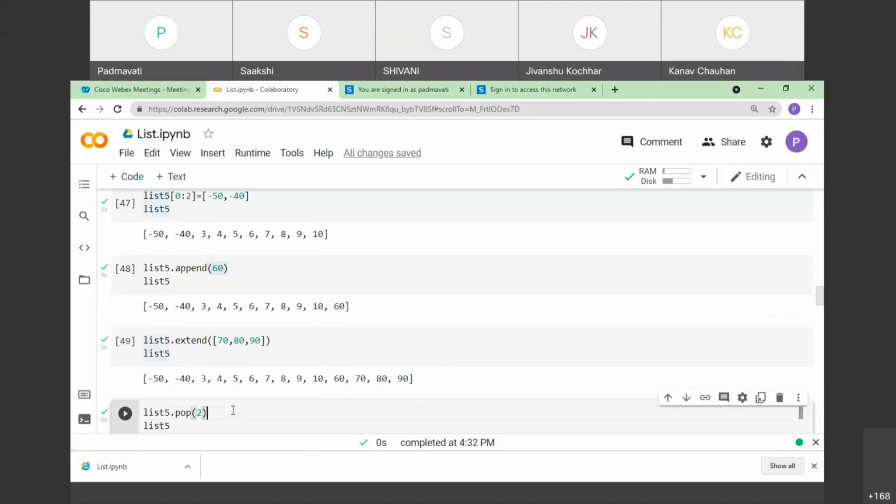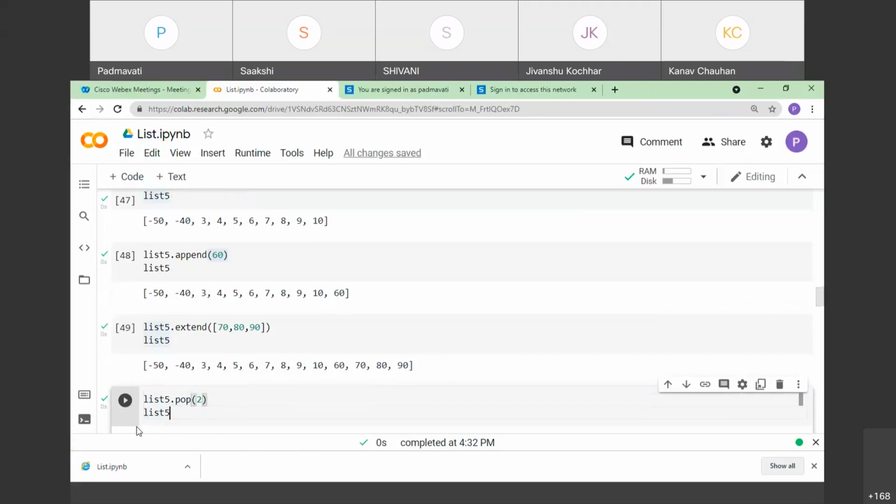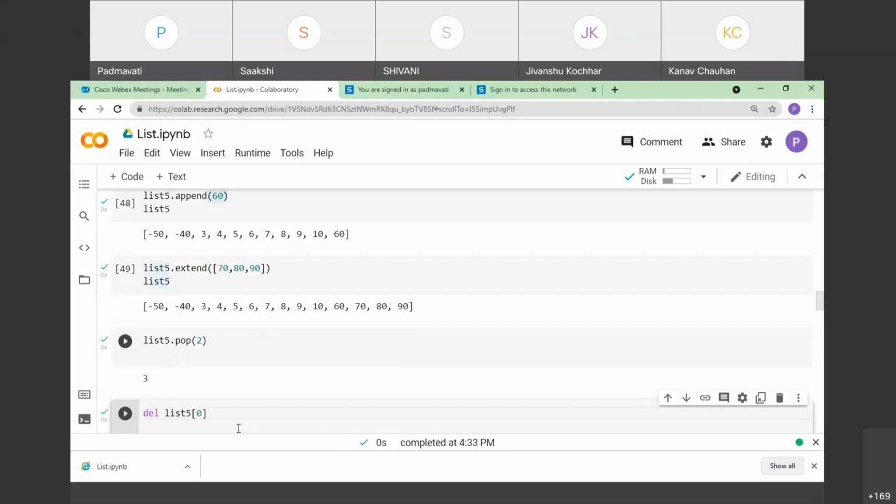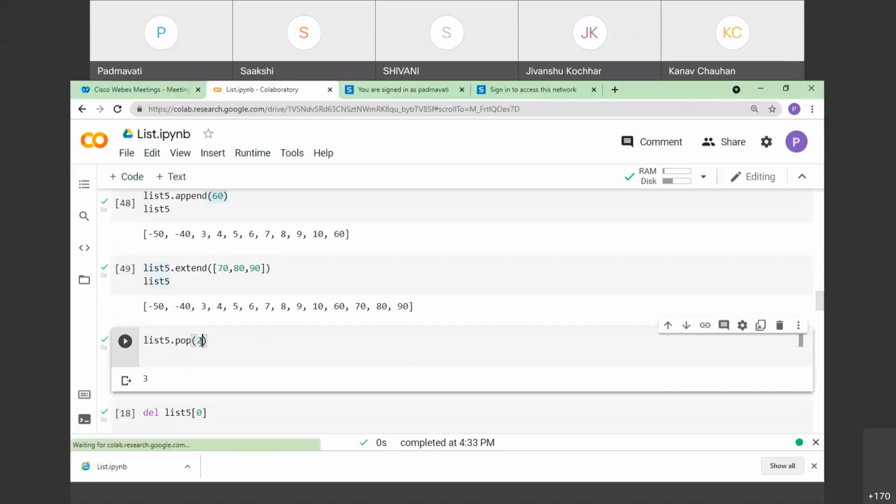Here, the pop function simply removes the element and returns the element that has been removed. Suppose list 5 dot pop of 2. Here I just wanted to remove the element which is placed at second position. With pop, I am providing the index value.